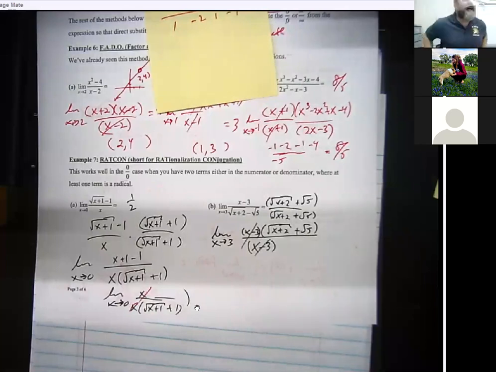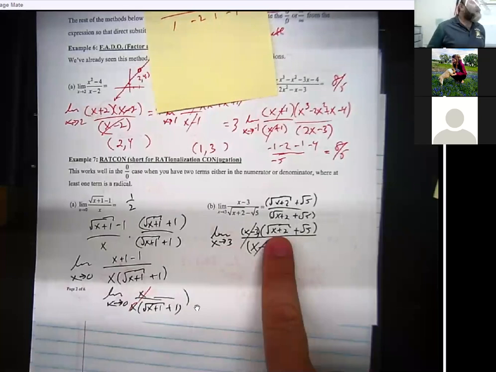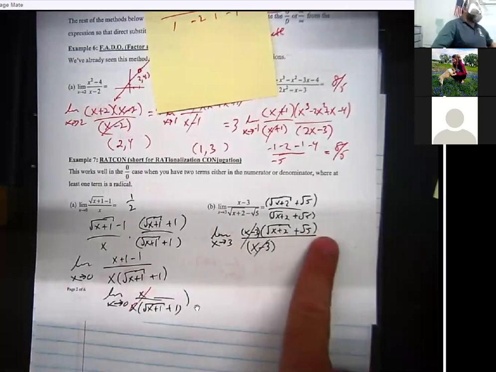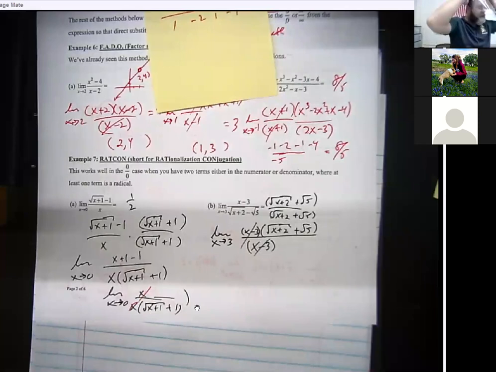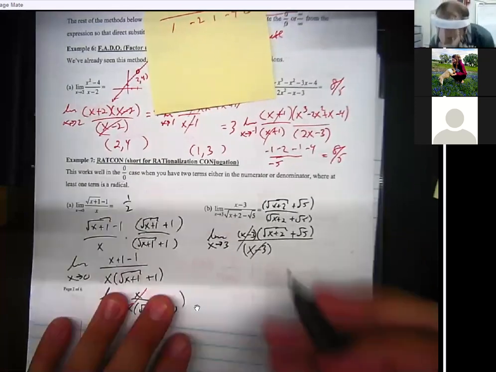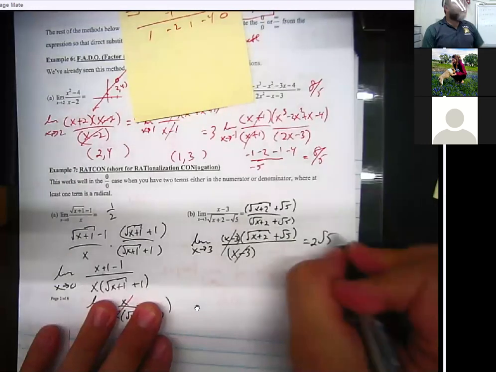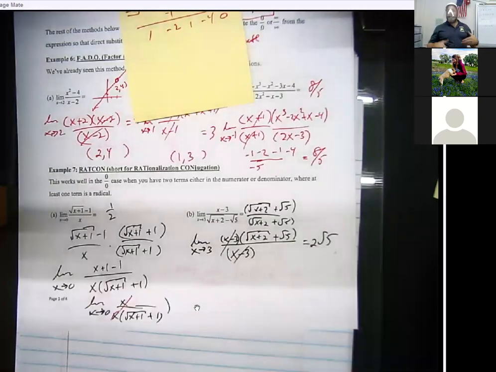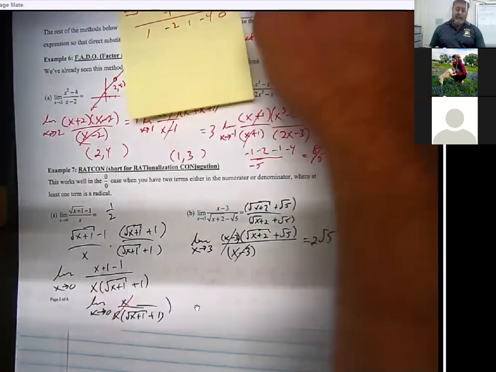So what happens is I get really close to 3. Looks like root 5 plus another root 5 over here. So what's the limit getting infinitely close to? What's root 5 plus root 5? 2 roots of 5. It's getting infinitely close to 2 roots of 5. So sometimes you can just plug things in. We saw that. Sometimes you can factor and do that. Sometimes you have to be a little bit more obnoxious.